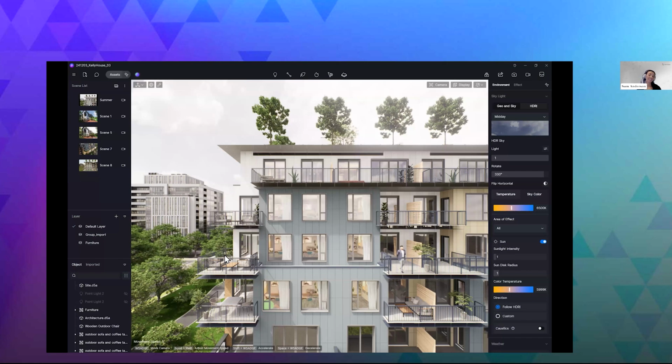And to give a little more information about the model itself, we wanted to really push the limits and understand what D5 looks like with a real Revit model. So this is an ArchVision Revit model that the D5 team wonderfully created and built out. We are working with this. We had another digital event in which we covered 2.8, which is on our YouTube if you would like to check that out as well. Jeff from the D5 team went through all of the different features there, featuring this model.